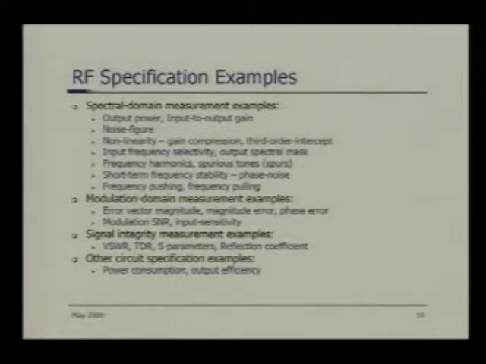which are also there, but they are not necessarily spectral specifications or modulation domain specifications, like the ICC consumption or the quiescent current consumption and the corresponding power consumption within the IC. Okay, that is not really frequency domain, but that has got something to tell with the circuit specification.